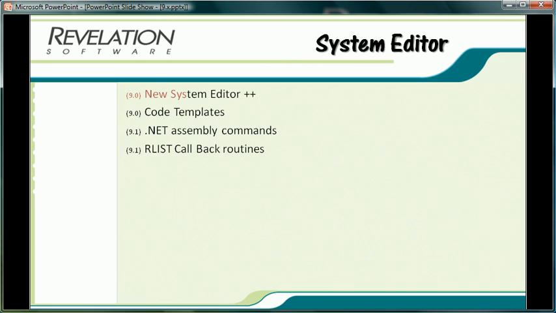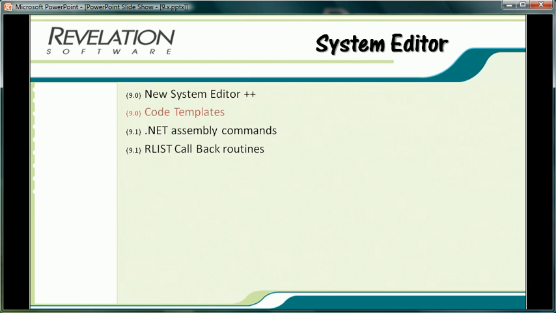A new system editor has been added into the system from version 9. This new editor includes a number of features that have been requested by our OpenInsight developers, and they should make life a lot easier. The new features include fast, accurate color coding, collapsible code, line numbers, support for opening and editing OS files, color-coded HTML and JavaScript tags, the ability to comment or uncomment whole blocks of highlighted code, and also syntax assistance for Basic Plus keywords, functions and subroutines, something that's very useful for people that are new to OpenInsight and certainly working with the Basic Plus code.